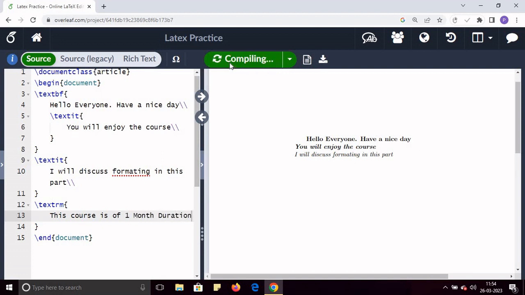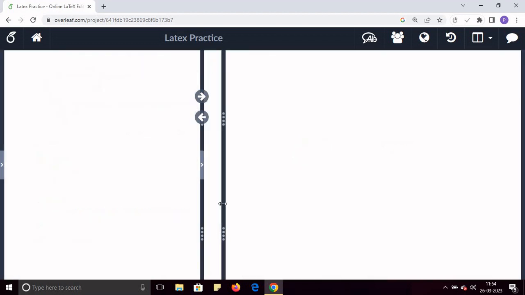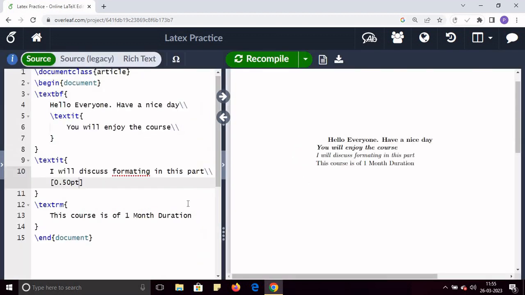If I click on recompile, you can see the text is in Roman. And here you can give some spacing as well, so you can change the spacing from here. So this text is in Roman, this course is of 1 month duration, as you can see.